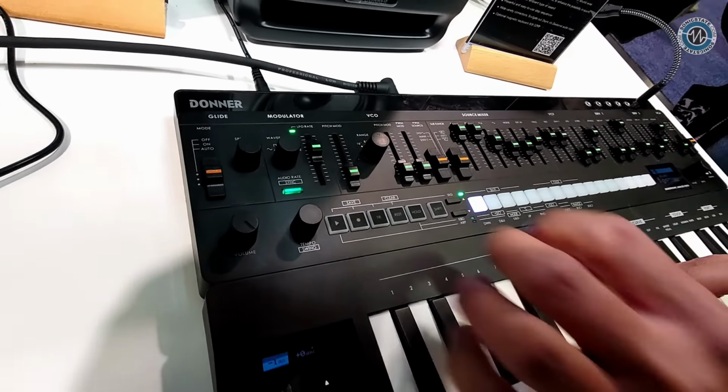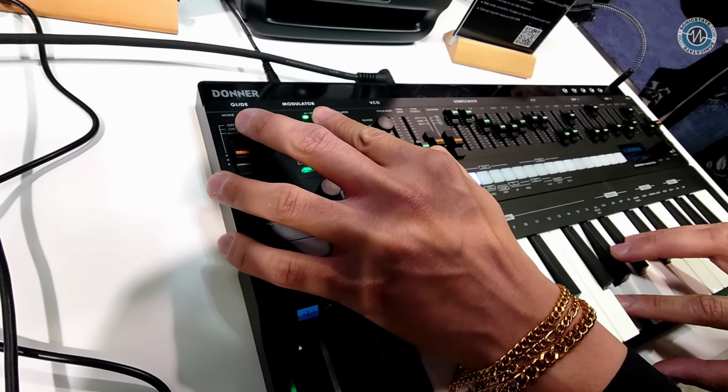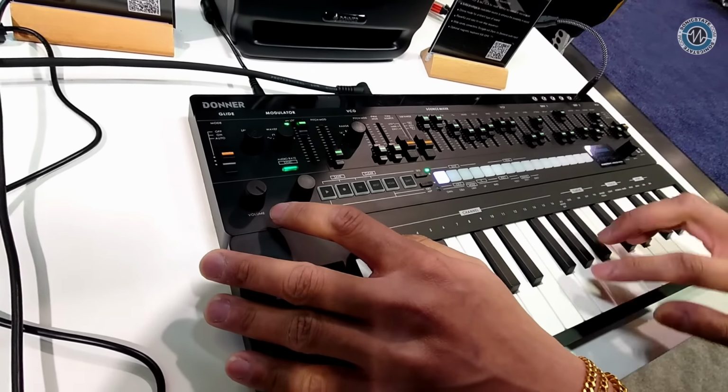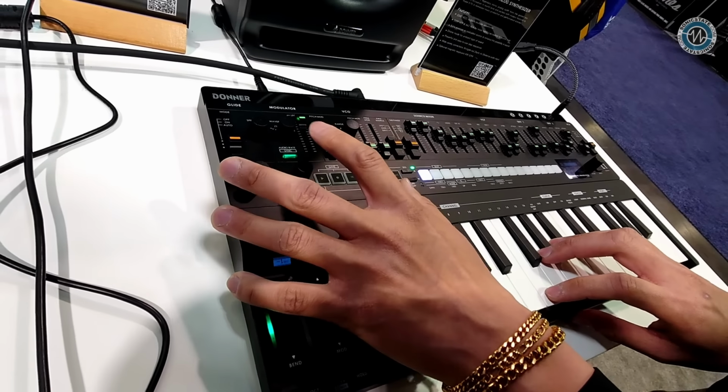Yeah, there we go. Thank you. Modulating pitch at the moment. It's modulating the filters, the VCF, yeah. And let's touch it with the pitch because I really like the tone that comes out of it.